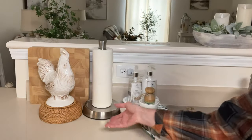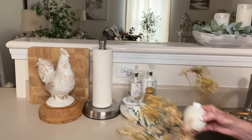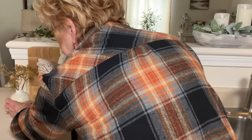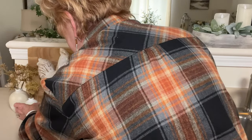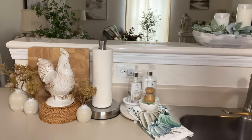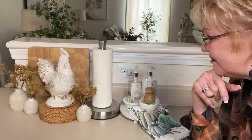It gives added texture. It gives him some elevation. Now to his left, I'm going to add two of these little faux arrangements that I found at Target a couple of years ago. And I'm gonna pop a third one right in here. So that is how this little cleaning area vignette turned out. It should be workable. We can do some cleaning there.